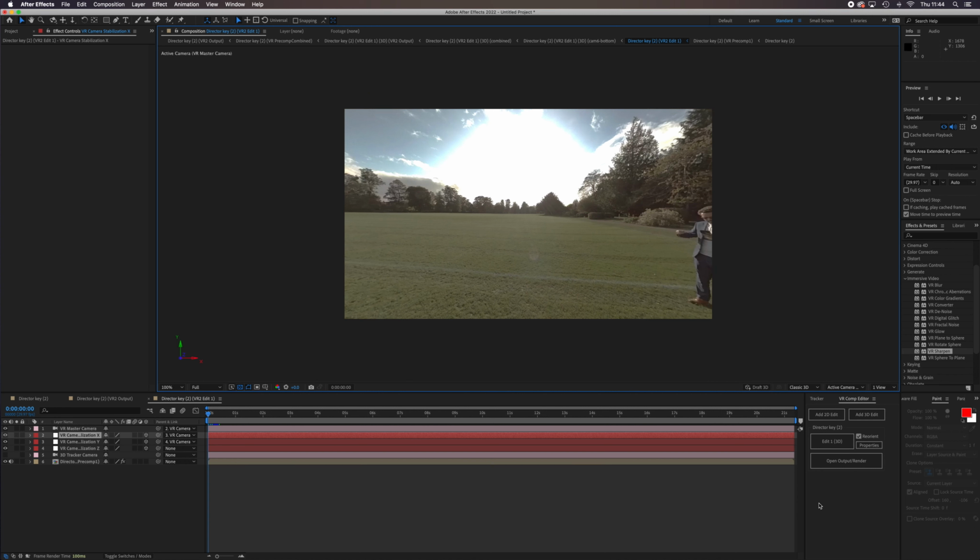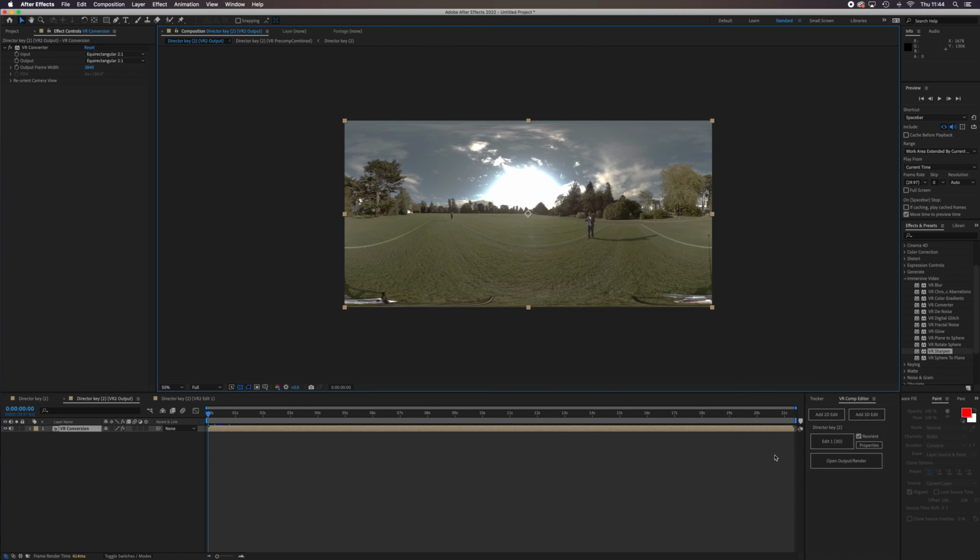Okay. Right then, so going back to output render. So now what we're going to do is get rid of this gubbins at the bottom. And in order to do that, what we need to do is add another VR edit. We don't want to use the original one because we'll muck about with our footage. You can see this little button here saying reorient, and that's checked. That's to make sure this is stabilized. If we turn that off, the stabilization would go. Okay, but of course what it means is now any changes that we make to that 3D edit are now going to then mean that the whole thing gets reoriented, which is not what we want.